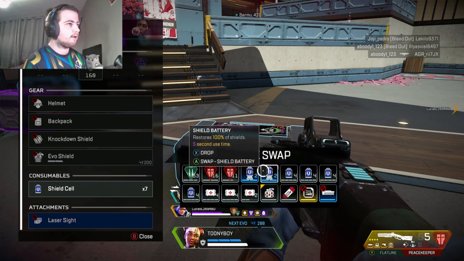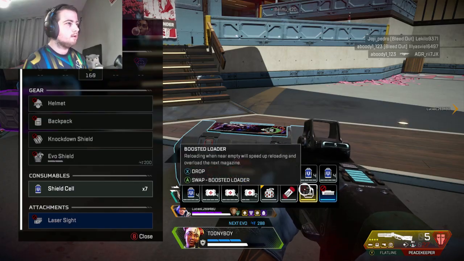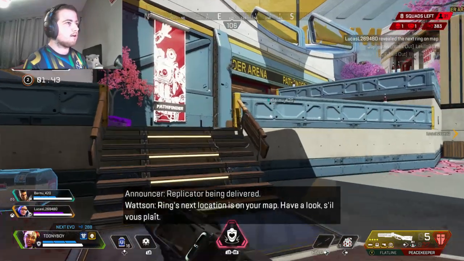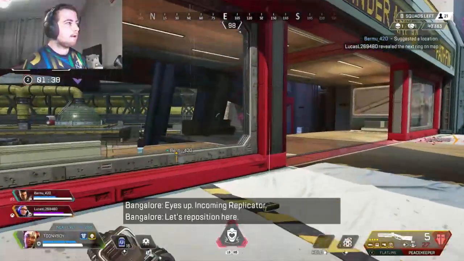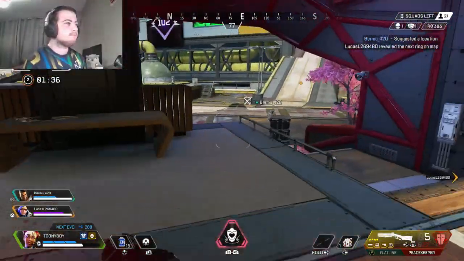Right, well, I've got all these, but I don't need them. I don't need all this stuff. There's my inventory. It's full. Yeah, we're going on that way. All right, let's go. Why not?